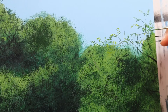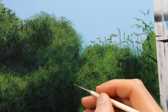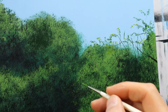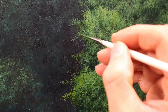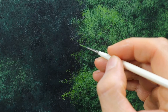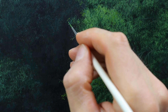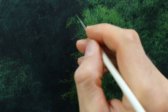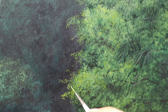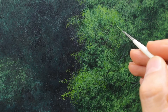This process takes a while, but I think it's worth investing the time. The same goes for the left side, where we have the darker part from the background. I think this gives the impression of much more detail than there really is. You can of course put in those fine leaves everywhere, but it's not necessary on the whole painting — this method saves a lot of time. Basically indicating the details on the darker side and letting the rest of the tree on the right side remain without these fine little details. Always maintain this randomness in the shape, size, and directions of the leaves.